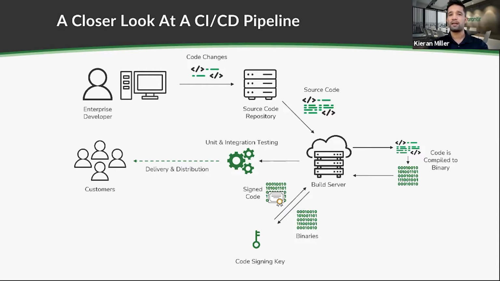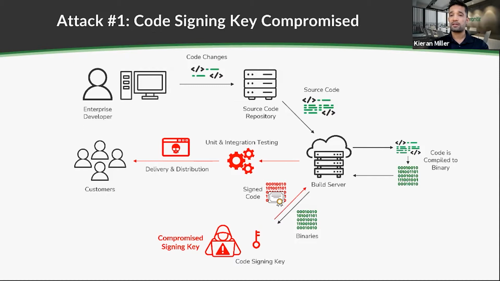So with this in mind, how does an attacker attack this system? Keep in mind that in order for the supply chain attack to be pulled off, the attacker has to be able to masquerade their malware as the legitimate software that's produced by the company. And in order to do that, they need to sign their malware with your key. Now, there's a few ways that they can pull this off. The first is to steal the key itself. This is arguably the worst case scenario.